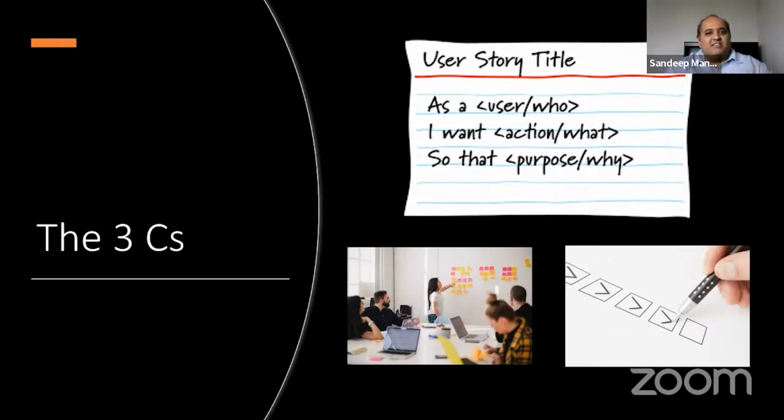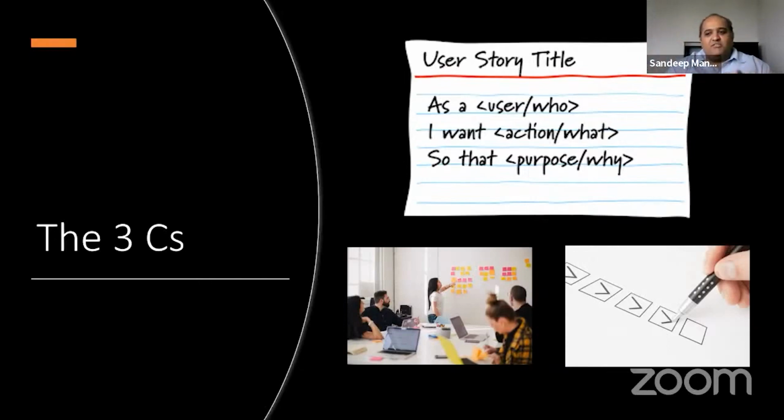The user story card is a simple description, a one-liner, or a maximum of two lines, describing who, what, and why. Who is the user, what does the user want or do, and why is the user doing it? What is the purpose? It is essential to convey this in a user story. Since we are calling it a user story, it's all about the user. So why he wants it, the context, is required, and that is the reason why who, what, and why make a key element of the user story.